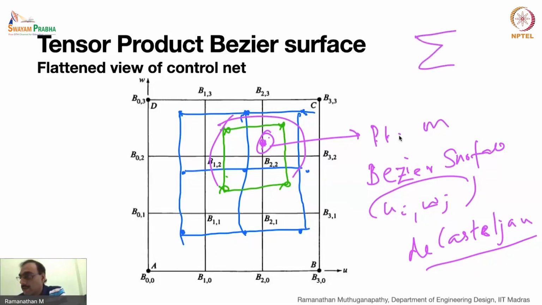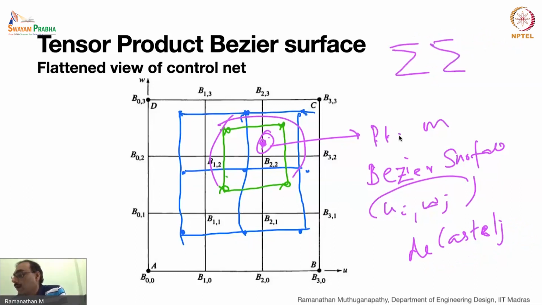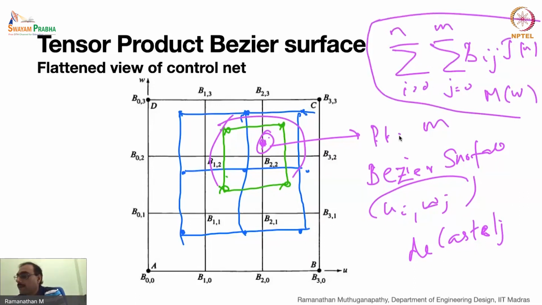If you remember your Bezier curve, we use B_i, N_i, right? Here, i goes over its range, so in this particular case you have to have a double summation sign. i goes from 0 to, let's say, n and j goes to m, something like that. Then you have B_ij, then the basis function of u, and then the basis function of w. So this is an entire summation over m and n. Remember, the degree could be different on either side, along either parameter. That is why you don't necessarily have n on both indices; it could be n on one and m on the other. All the things are pretty much the same. There's absolutely no difference. Basis function behavior and your surface behavior are very similar to what you had for curves. Is it okay? A little better?